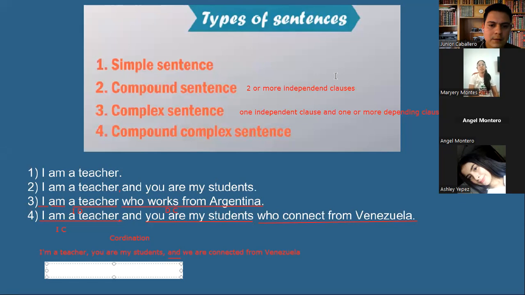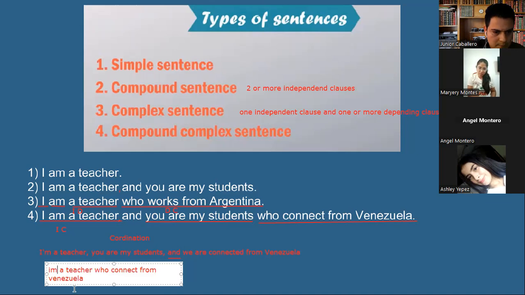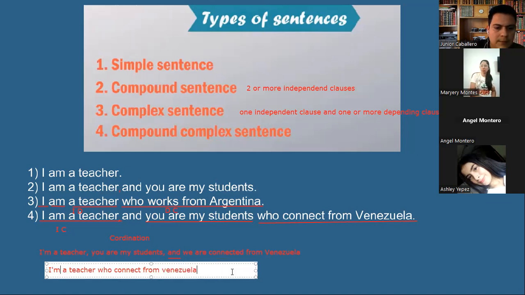Profe, por lo menos yo quería agregar, en vez de dejar el I am a teacher, yo diría más bien you are my students. Dejarla. Porque al fin y al cabo son los estudiantes los que se conectan. Dejaría yo más bien esa. De todas maneras, no es que si dejamos una y la otra la quitamos va a estar mala, ¿no? Podemos jugar con eso.